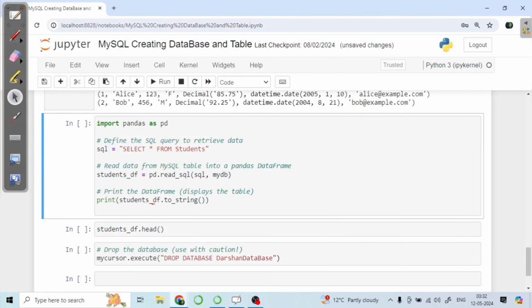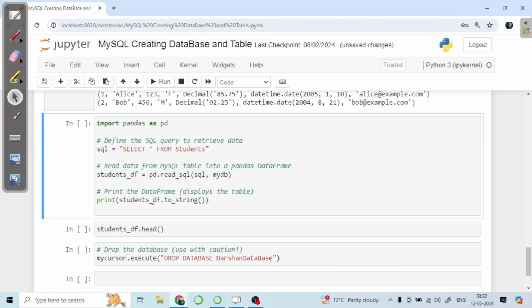Now print it. Here I'm using dot to string, but this will also not give me a proper table, but at least it will give me the column name with the rows. So I'm executing it. See, I got all the rows with their column name, but still it is not looking good.